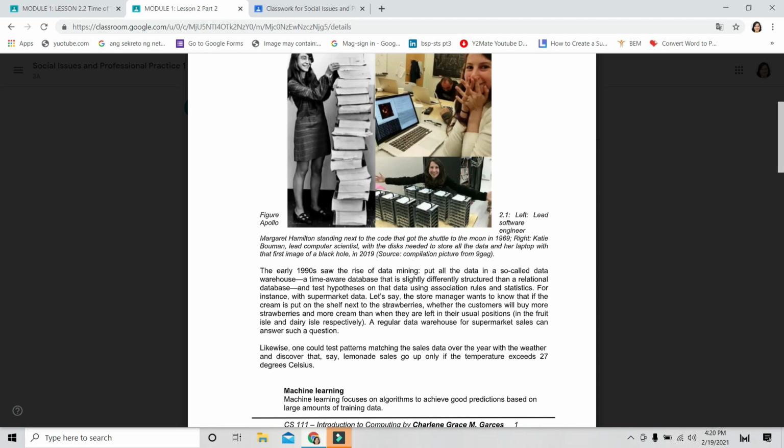So what are examples of data mining? It is mentioned here that a store manager wants to know if the cream is put on the shelf next to the strawberries, whether customers will buy more strawberries or more cream than when they are left in the usual position.